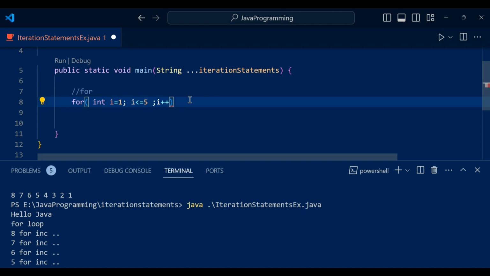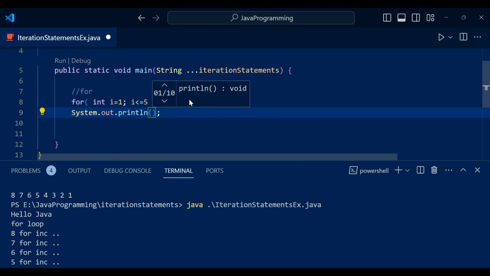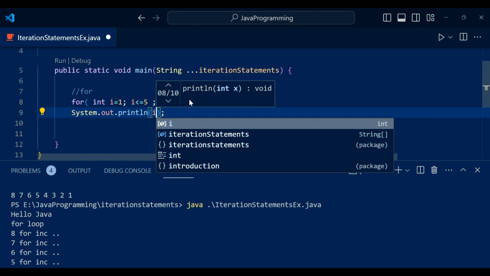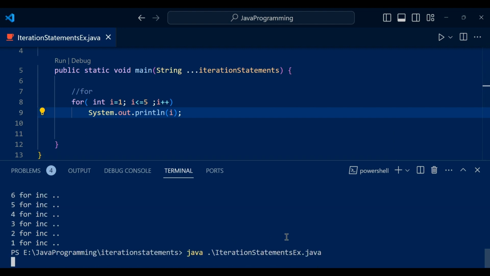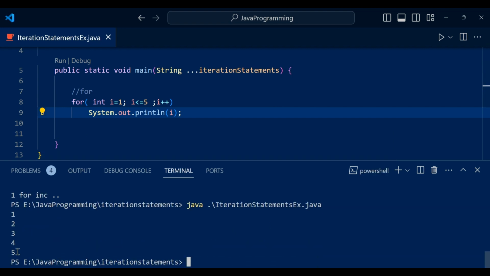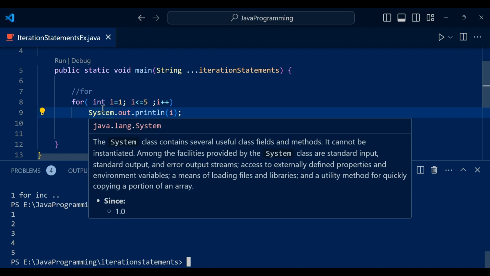Now let me remove this, System.out of i, and make proper alignment. Now let me run it. I got the values from 1 to 5. I did not enter curly braces. If it is only one line, then curly braces are always optional. This is the last rule about for loop.